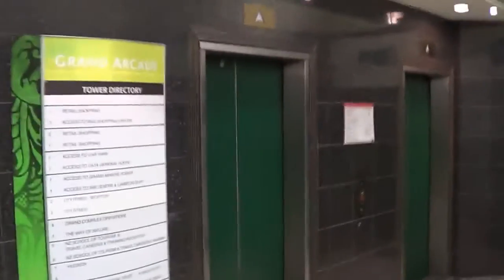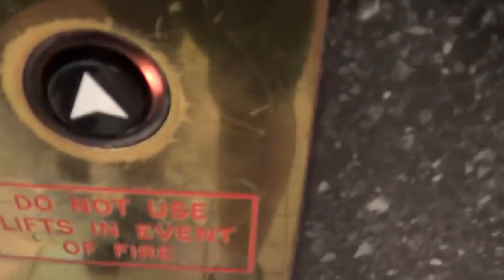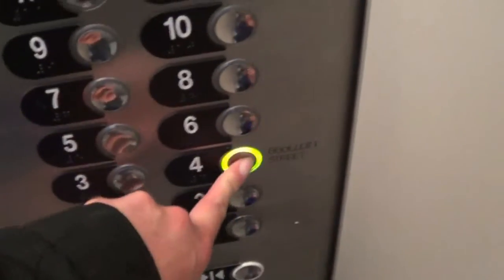The next lift I rode was in the Grand Arcade itself, which are some nice 70s Otis Lexan lifts that have sadly been refurbished inside. Well, here we are at the lifts with the green doors at the Grand Arcade. 1970s Otis Lexan. But unfortunately only on the outside, because the cabs have been refurbished.